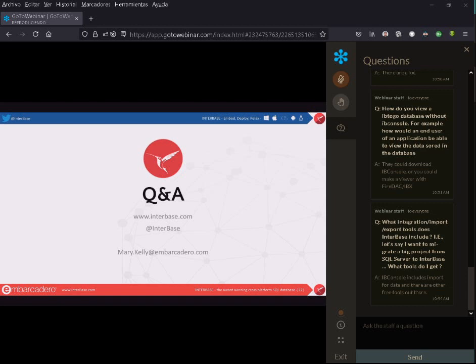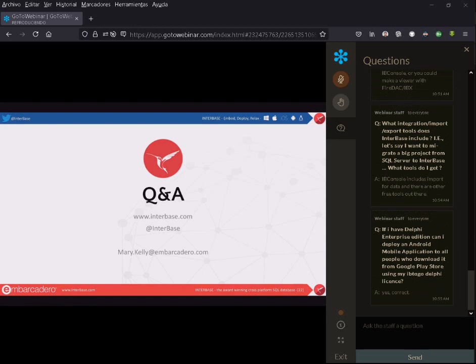There's a question here about licensing. They probably need to talk to somebody specifically, but if they have Enterprise Edition and they put an app in the App Store using IB2Go, does that cover all the installations of IB2Go, or do they need a different license? As long as it's only for mobile deployment, so iOS and Android, it's royalty free. So you have everything you need for an iPhone. For Linux, you'll need to contact us, but for iPhone or Android, you're fine.